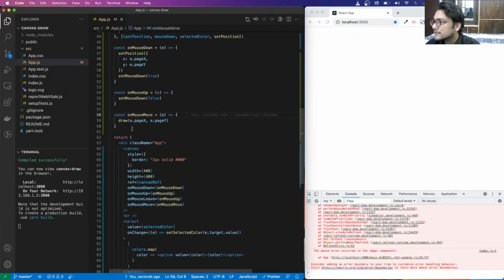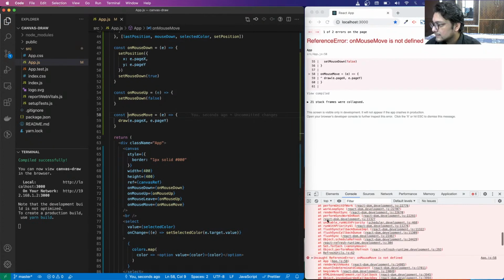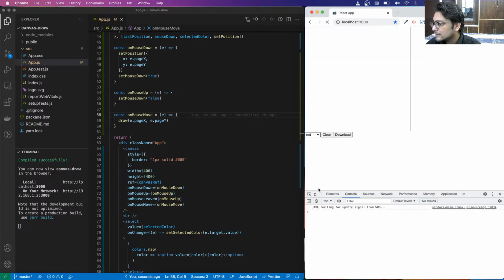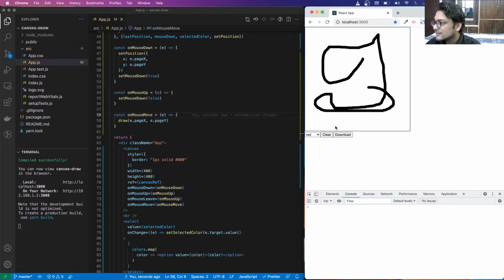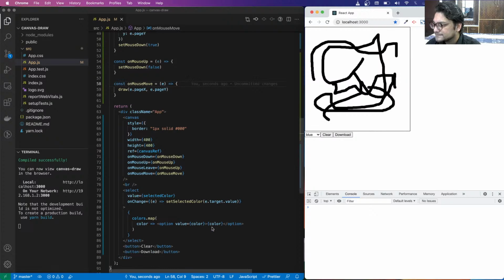Okay, I have to define it. Yeah, you can see, right? So we are able to draw now, but one problem here is that the color is not changing. Even if I click on blue, this thing is not changing, so we have to figure out why that is not happening.